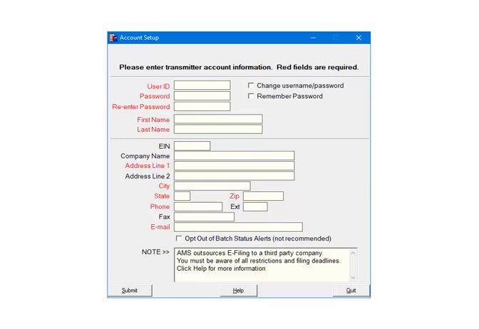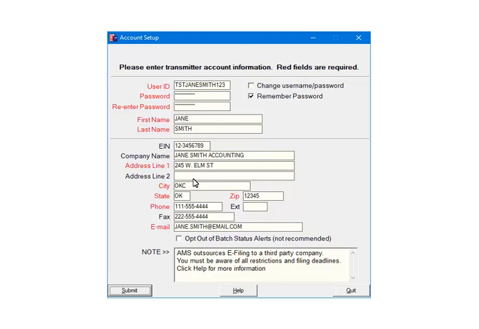The login information that is entered should be for the user that is submitting the data. All fields in red are required, the others are optional. You can also elect to remember password, so that you will not be prompted to enter it during the e-filing process. The transmitter is the person that is submitting the file, not the company that is being submitted.